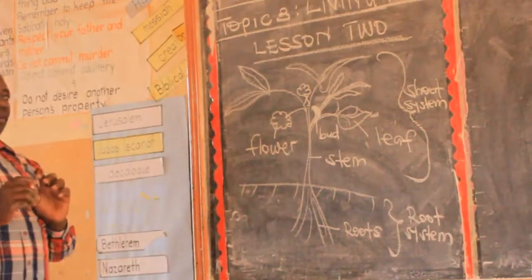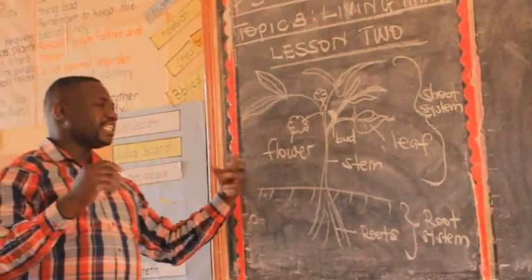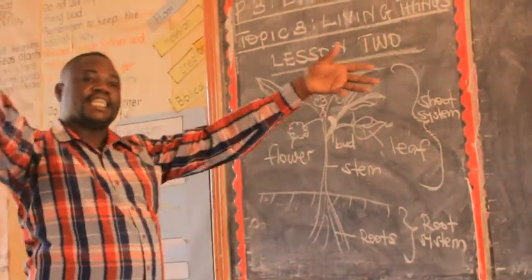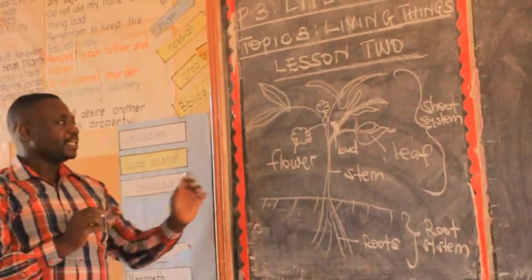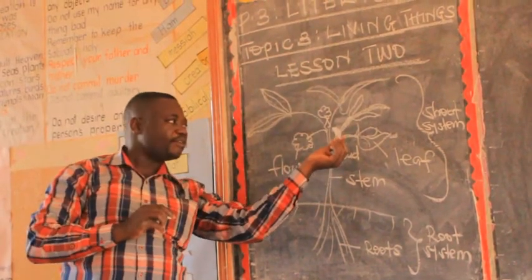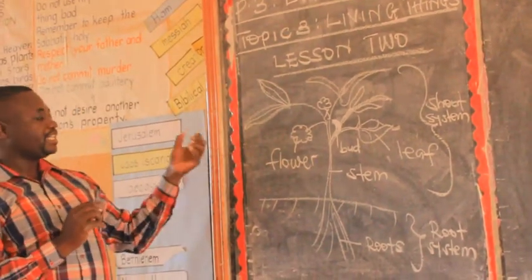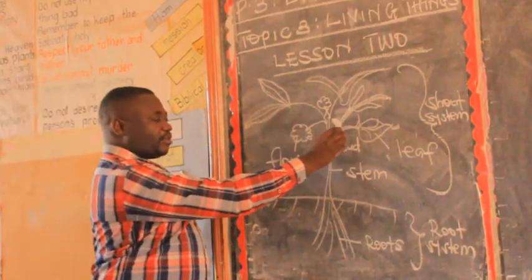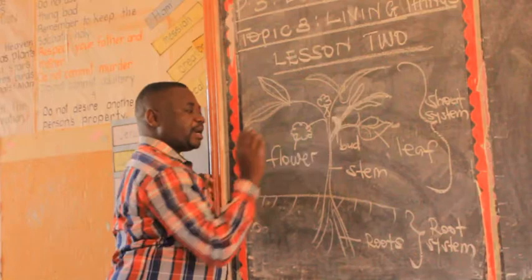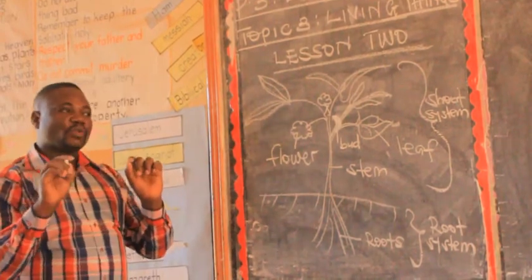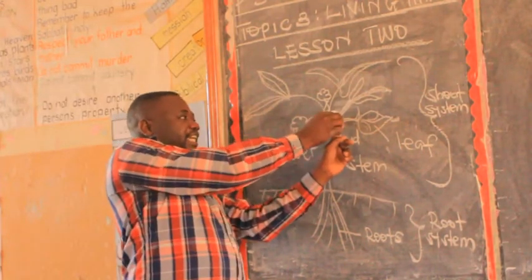People are even wondering, a bud? What is a bud? I don't mean the other bud which flies in the air. I mean this part of a plant that develops within the internode of a plant. When I say internode, I mean a part of a plant that develops between the branches of a plant. When I talk about a branch of a plant, I mean this part in between.